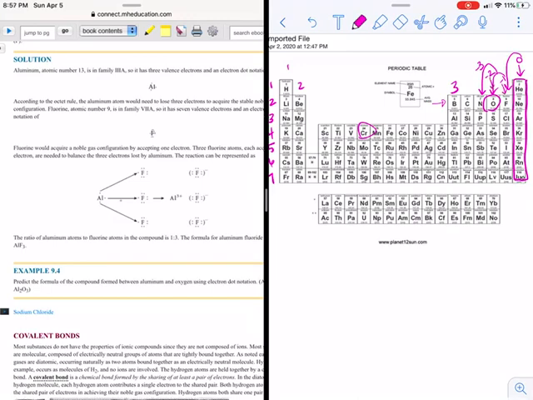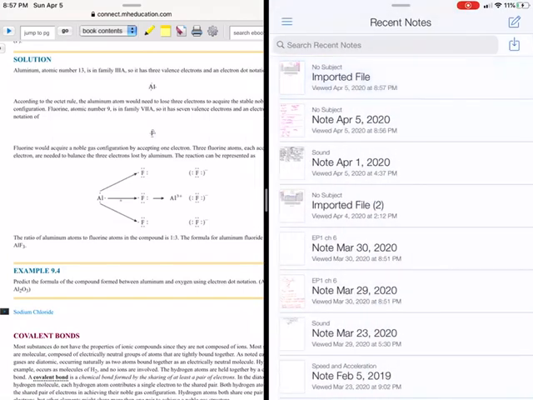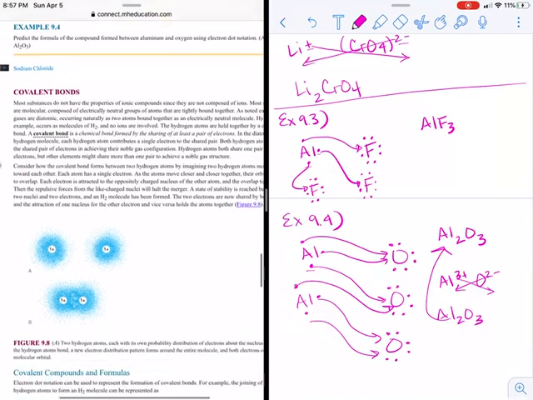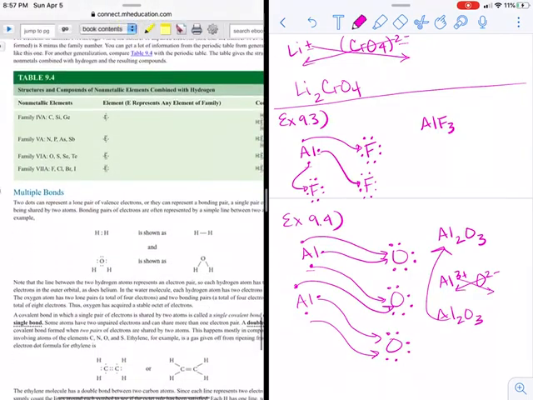So oxygen here, this was -1, this was -2. Oxygen is -2. So you write it like this actually. And then you take this 3 and you pull it down here, and you take this 2 and you pull it down here, so you end up with Al2O3, which is exactly what you have whenever you do the electron dot notation. So it's just kind of a way to check your work. All right.